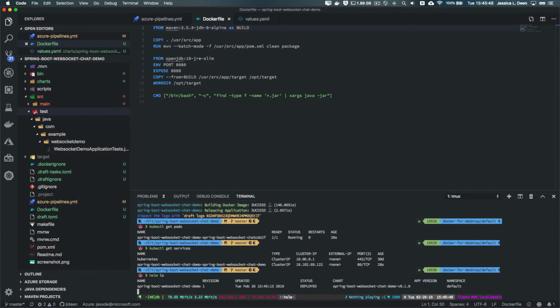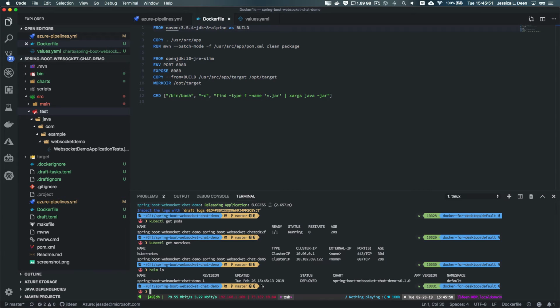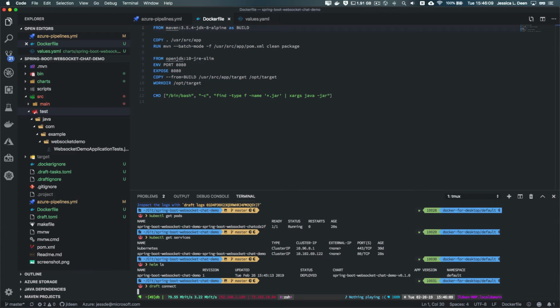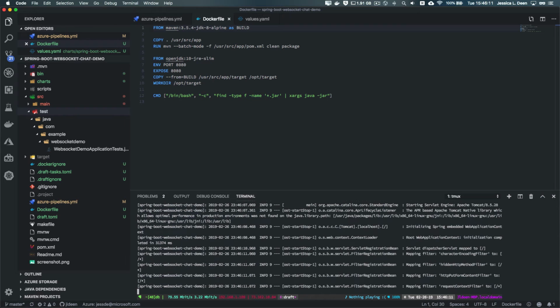I can do a helm ls. I can see the Helm deployment was deployed, the time matches. I have it on military time, but it's 3:45 p.m., 3:45 p.m. So all that looks good, but the application is still actually booting. Another thing I like is if I do draft connect, which will create a proxy over to port 80 on my running container, I'll be able to see the logs as it starts launching, right?